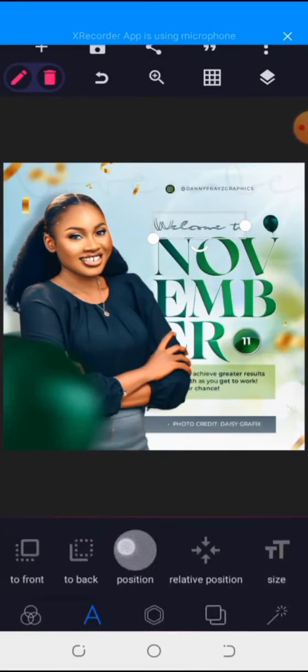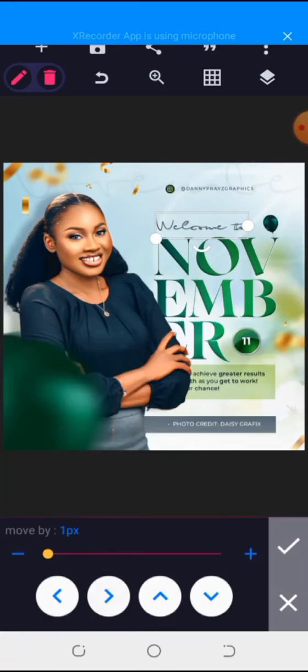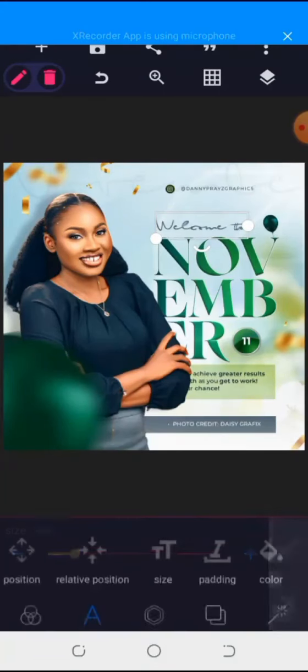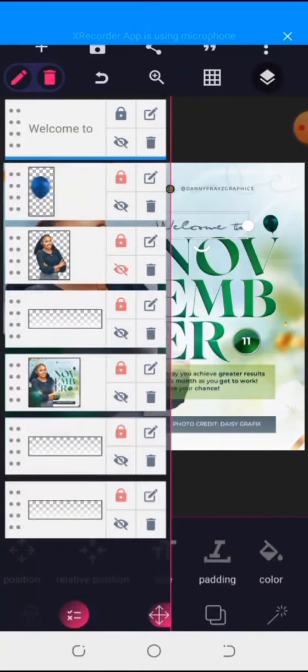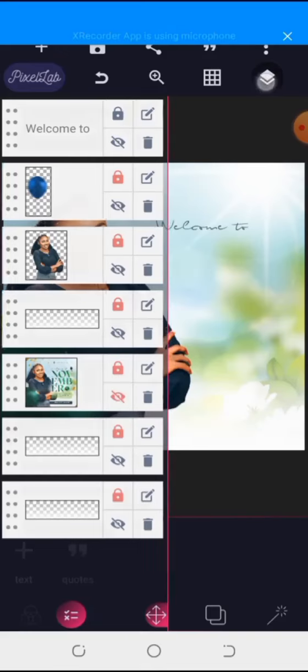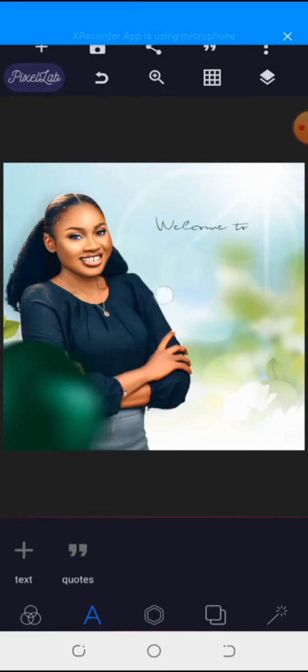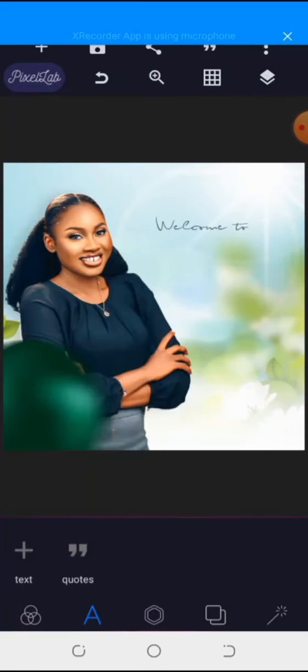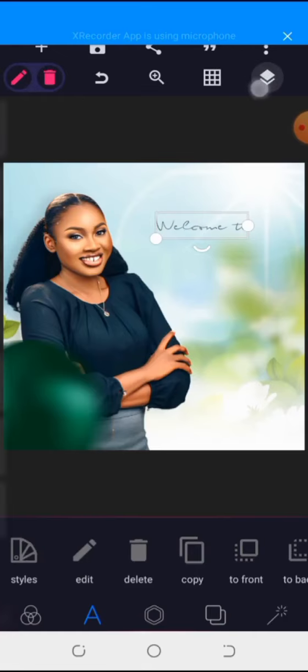Okay, so let's get the perfect text size. I think we can work with this. This is 48. So let's work with 48. All right, so next is the November text. Okay, so this can be locked. Let's just copy and then type November.